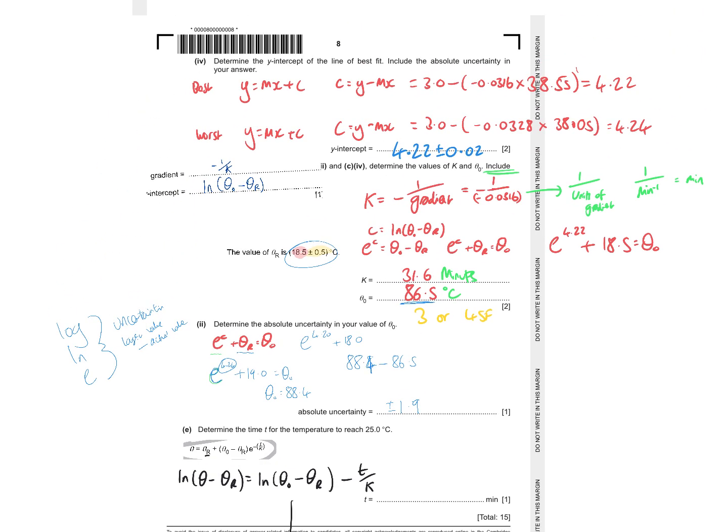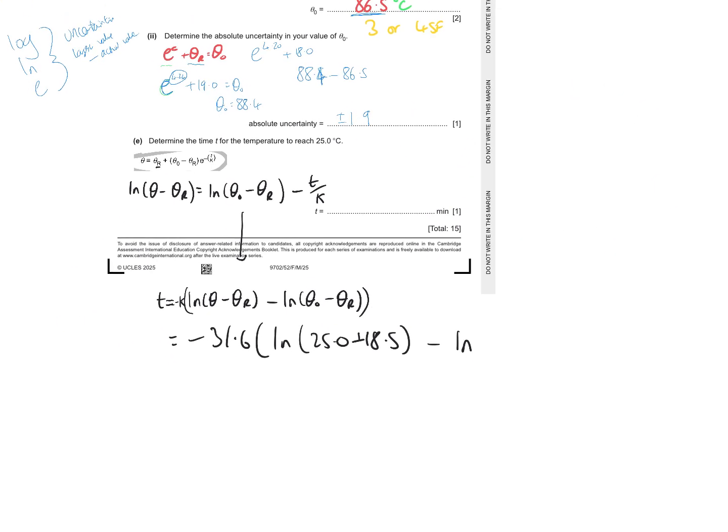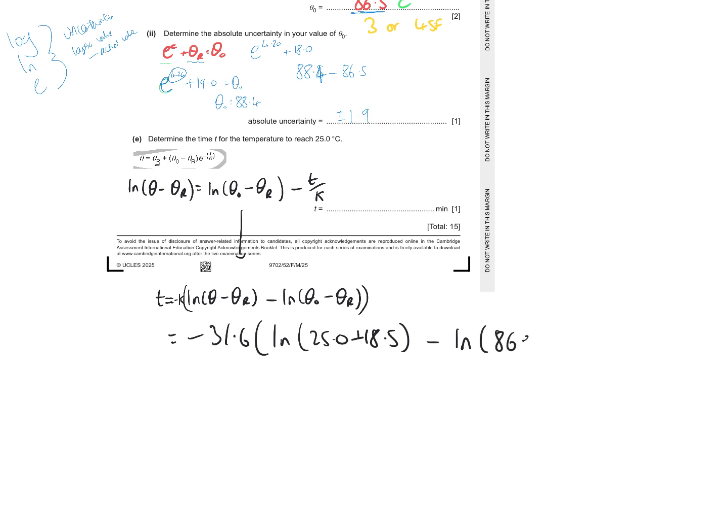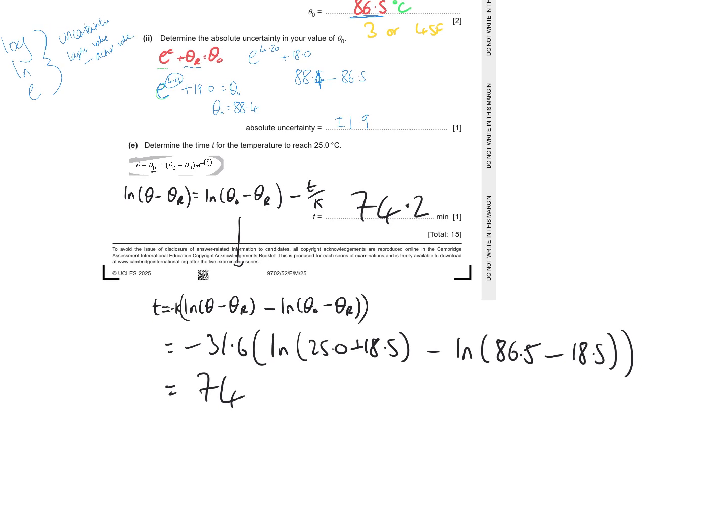Theta naught, what was theta naught? Oh, there, 86.5, I got it up there. So using all the values you've got now, and of course you get error carried forward if need be, you're basically solving that and getting an answer. It's in minutes, so there's no need for units. I'll type it in now and write my answer. I get 74. Now all these numbers are to 3 sig figs, so I can give my answer to 3 sig figs, which would be ideal there. Let's see if that seems sensible.